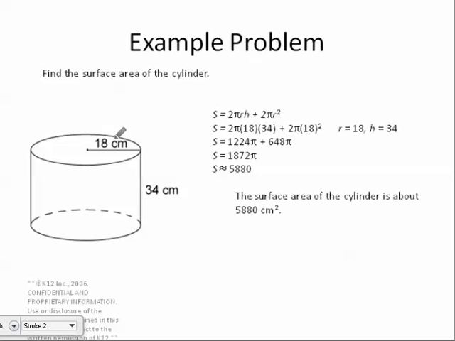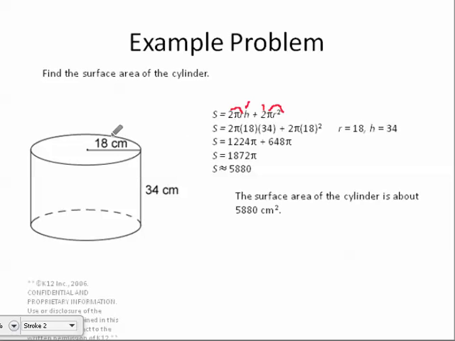So if we're calculating the surface area of this cylinder, we're going to use the circumference formula, 2 pi r. We're going to multiply that times the height. And then we're going to add 2 times the base, pi r squared. That's the area of the base. Easy set of formulas. You're sticking the values in and you're solving for this.